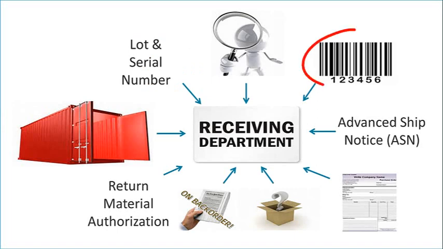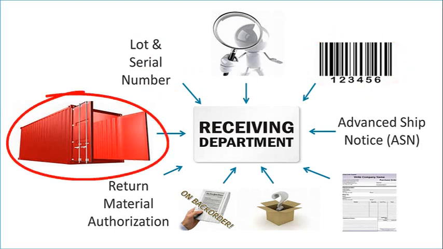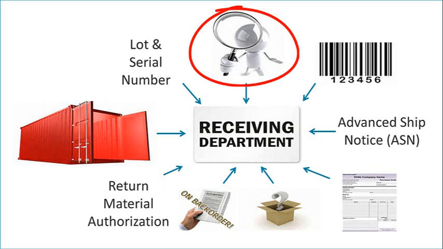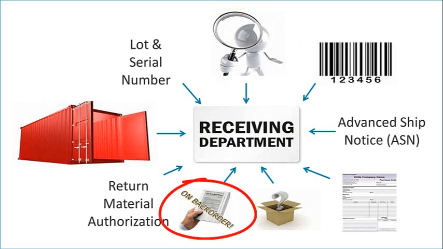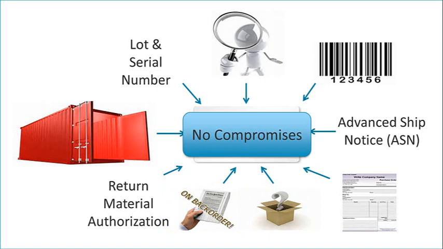Receiving complexity examples include a lack of consistency between vendor item and carton level markings. Some vendors may barcode items while others may not. Inbound containers may arrive floor-loaded with multiple purchase orders of product interleaved throughout the container. Some products may require quality inspection. In the case of food distribution, product may need to be flagged during the receiving process for an extended QA hold period, and there may be various product categories requiring different hold period durations. Some items arriving at the receiving dock may need special treatment because they are on backorder, or there are special order items that need to be immediately routed to the pick line. All of these complexities lead to compromises in accuracy and efficiency. However, with Acellus One Warehouse, these compromises do not need to be made.